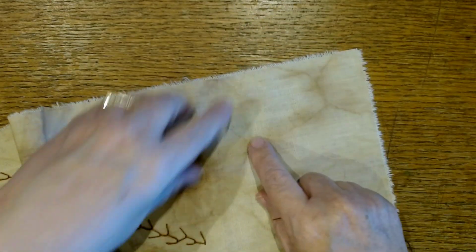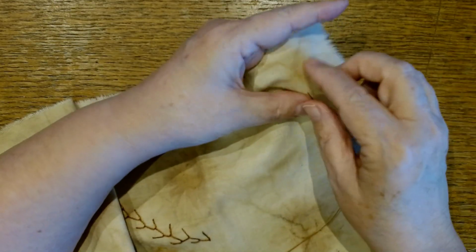I love this vein right here, so I don't know if I want to cover it up. I'm just going to come over here to the side a little bit.